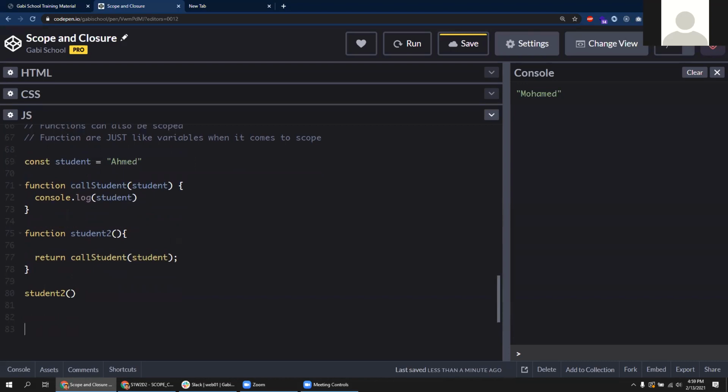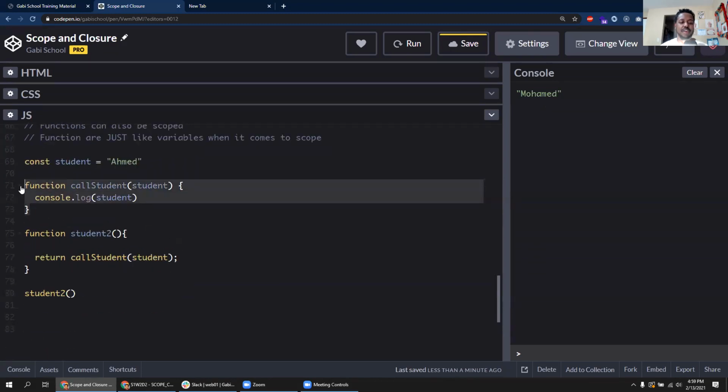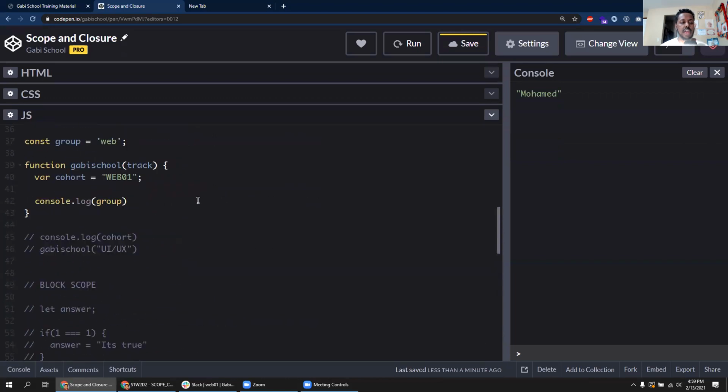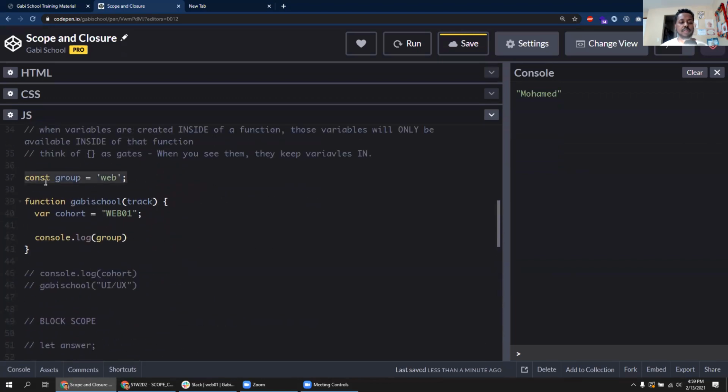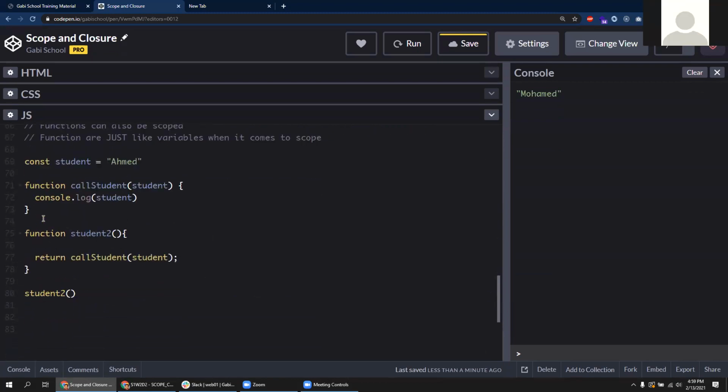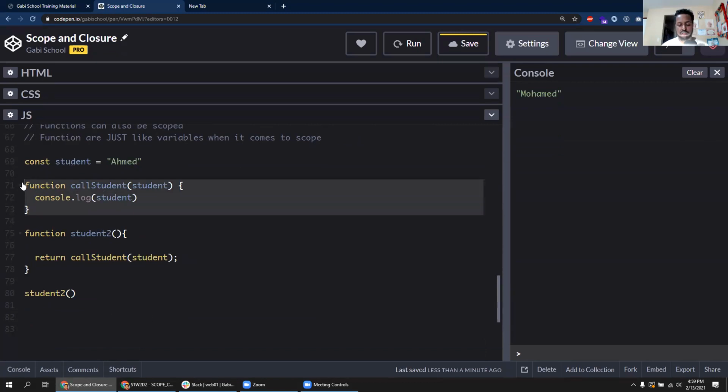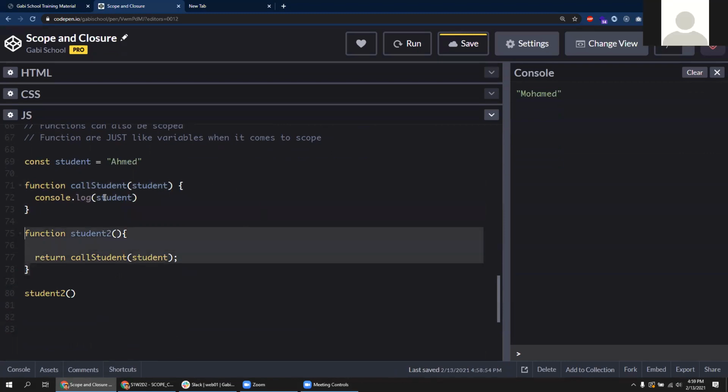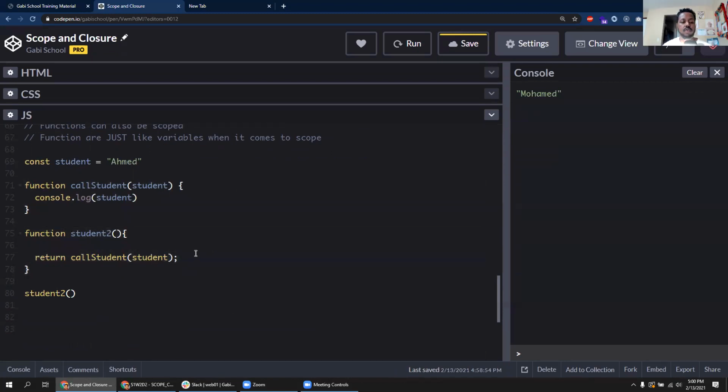I don't get this part. You don't get this part? Okay. So think of this function as a variable, okay? Just like this one, Ahmed. And now, remember we talked about how right here we're calling this variable from inside the function. Remember that? So consider this function as a variable. Just think of it as a normal variable. And then now we're calling it inside this function. So this function is looking outside and saying, okay, there's a function here. I'm going to execute it.